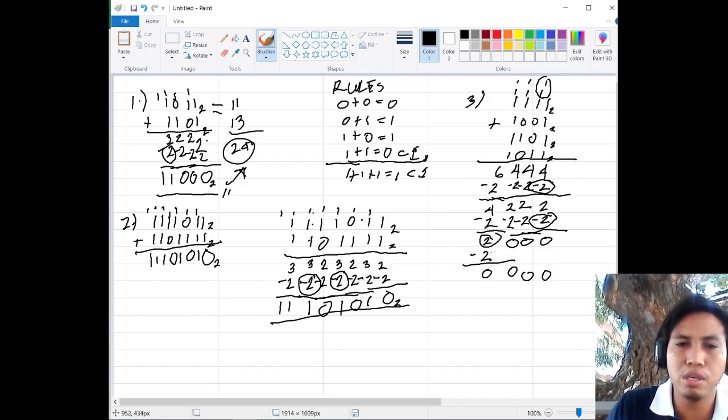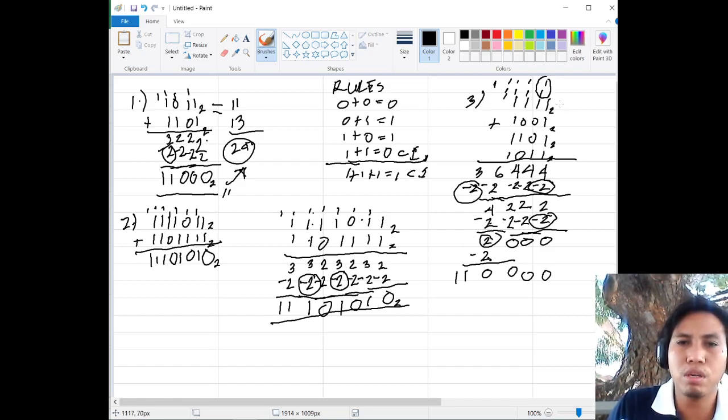Now, how many times did you subtract? So 1, 2, 3. So you need to carry out 3 units. Now, the resulting value of those 3 units is 3. But we don't have a digit of 3, so you need to subtract 2. Then you'll have a result of 1. Then, as I told you, if you subtract 2, then you carry out another unit, then you need to bring down that 1.